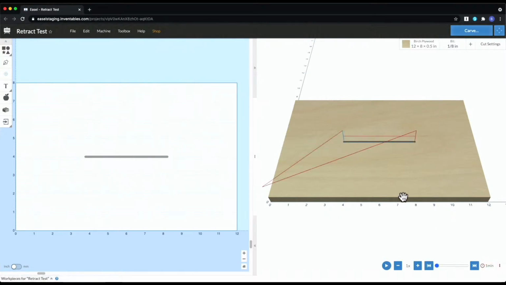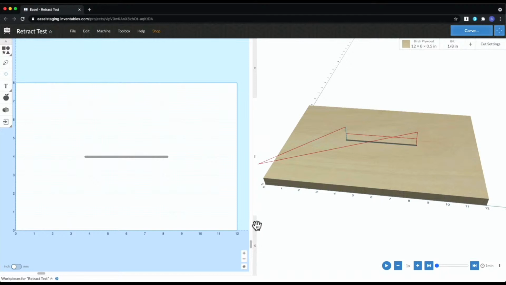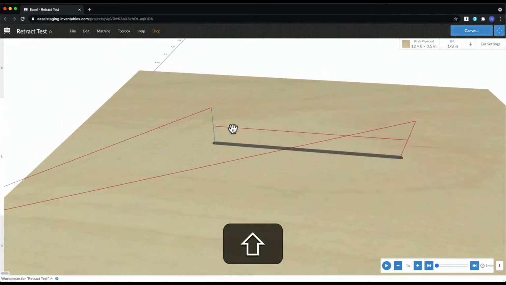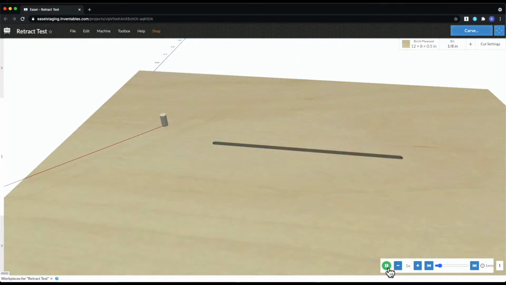Now, if we simulate this, you can see what the toolpaths are looking like. And if we zoom in, the blue one is going to be your actual plunge into the material. So if we simulate this, that right there was 12 inches per minute. And then as this moves across, it gets to the end, and then it's going to retract. And before, our retract and our plunge would be equal to the same thing. So both would be 12 inches per minute.